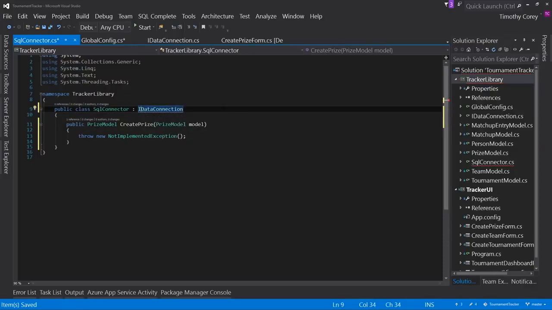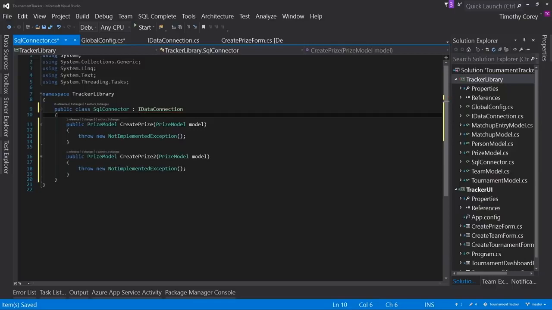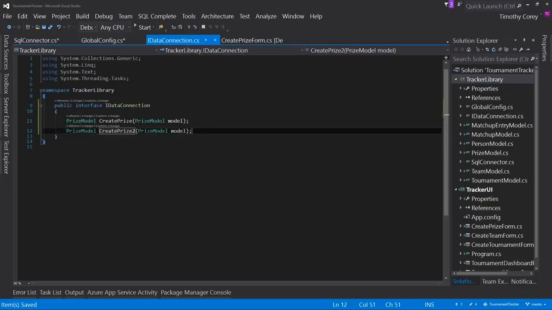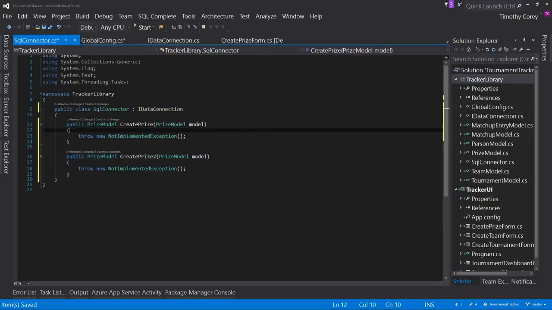But if I do my control dot here and say implement interface, notice it only adds the extra method that I need. It doesn't touch the first method because it already has that method. It just says, what are the differences? What parts of the contract haven't you implemented? And I'll add those. So that's really nice. Let's take this back out. I'll save that. Now note, it's not yelling at me now because the contract is covered.